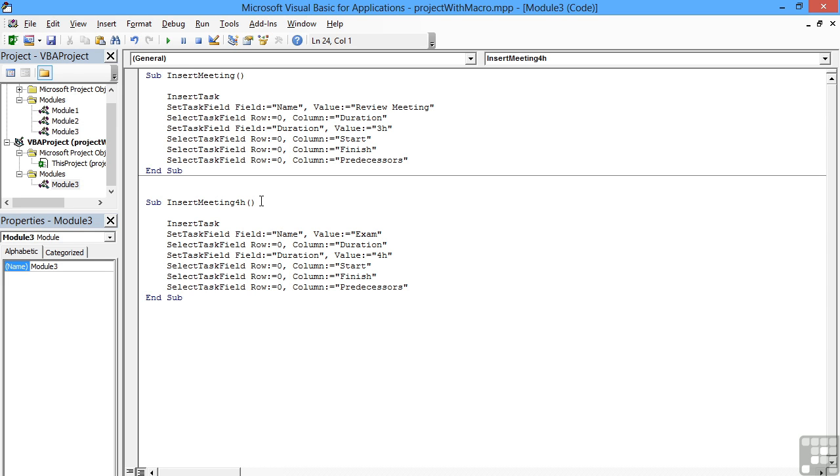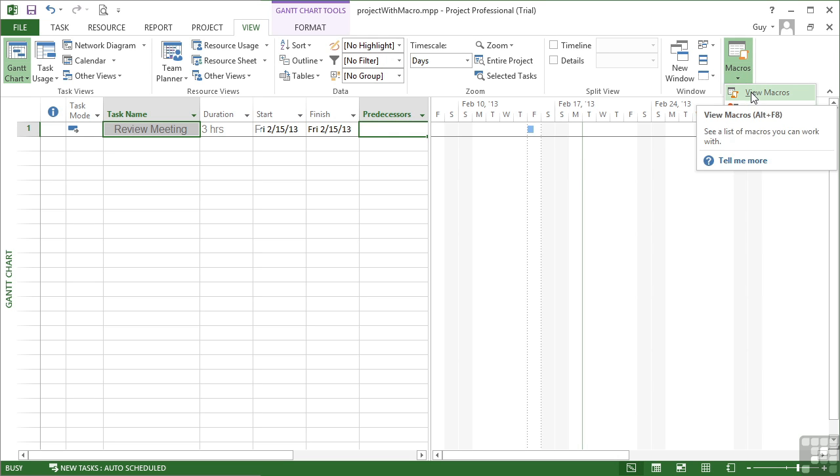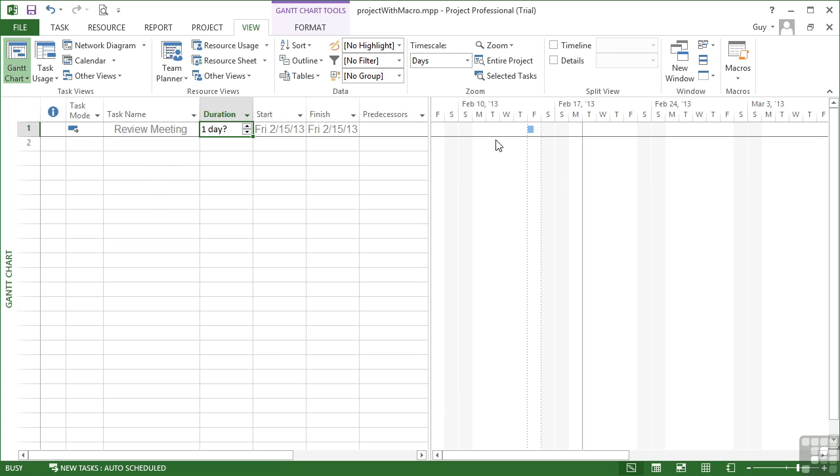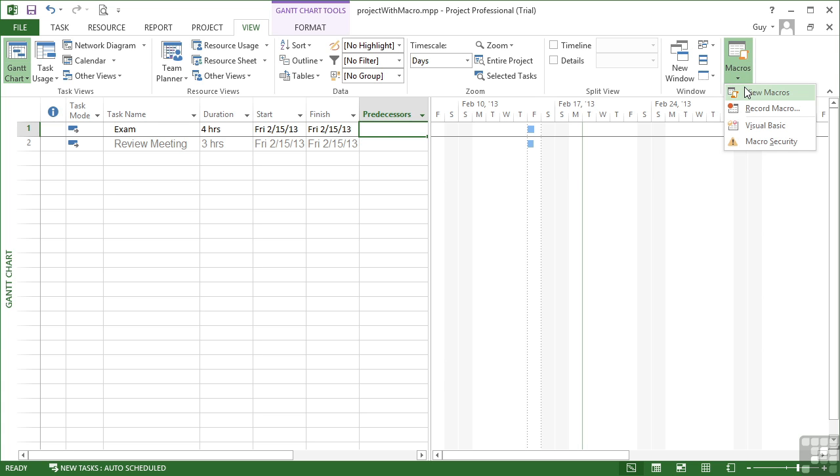It is a new macro. I haven't had to record this. I've effectively copied and pasted a previous one. Let's close the editor, come back to my macros list, and we see that my new copy and pasted macro, not one that I've recorded, now exists. And if we run it, we get an exam that's going to last 4 hours. So I've just taken our ability to edit macros that little step further and edited by copying and pasting the whole macro. Remember that if you do that, it must have a unique name.